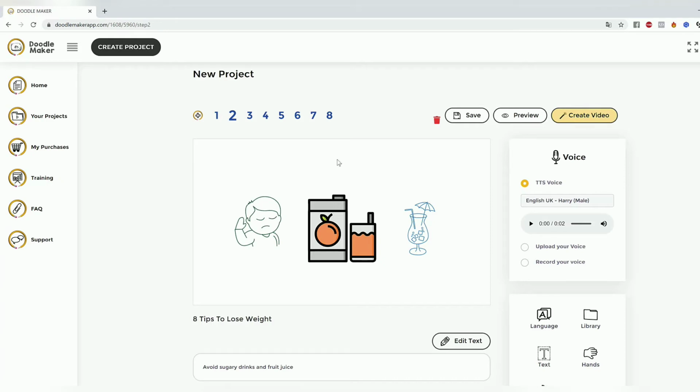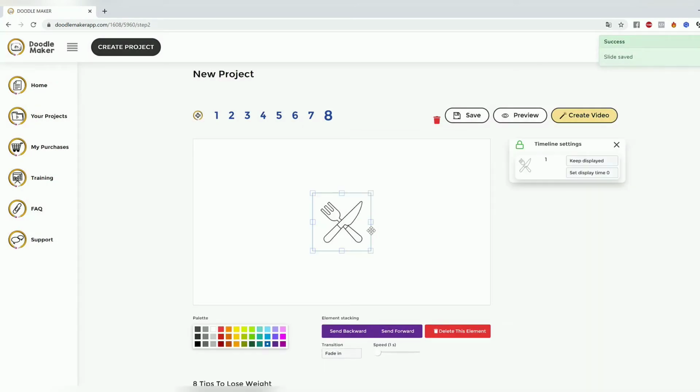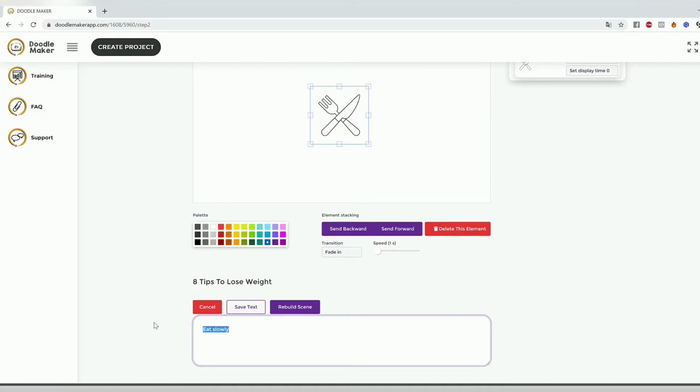And here's the thing, these slides are fully customizable, so you can move things around. You can make things really, really relevant to what you're trying to do. So for example, if I wanted to go back to this final slide, right? And I wanted to basically remove this and I want to make it, for example, eat slowly. If I want to edit that text, I can edit it right here, okay?